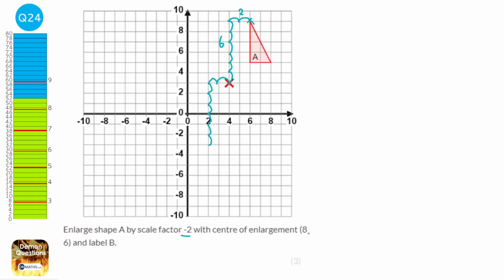And that would be a scale factor of -1 if I plotted that point. We're at -2, so we're going to go another 2, 1, 2, and another 6. 1, 2, 3, 4, 5, 6. So our new coordinate is down there. And we can go ahead and do this for the other 3 coordinates. I'm going to do it for the bottom left point. So we go 1, 2, 1, 2, 1, 2, 1, 2, 1, 2, 1, 2. So the coordinate's going to be there.